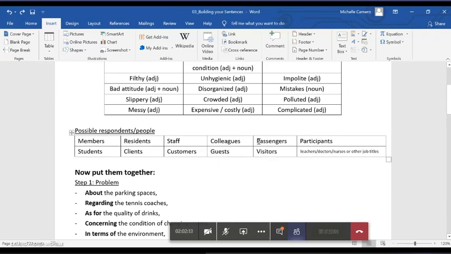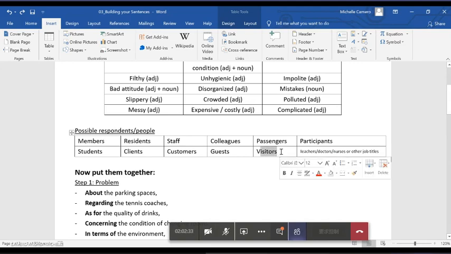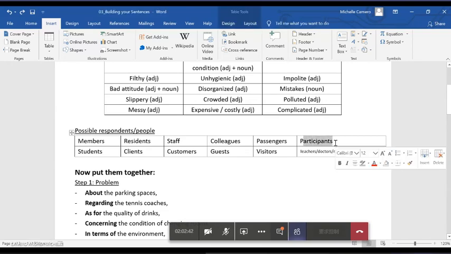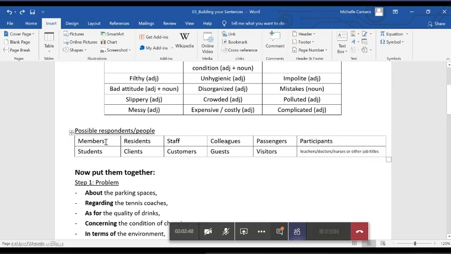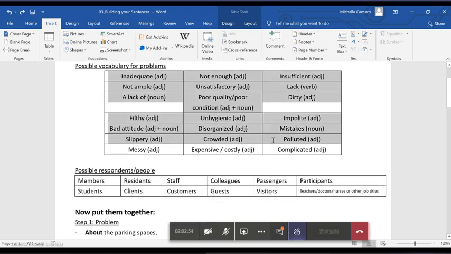Maybe the guest complained. Or I know in a practice paper, I think last week's practice paper, it was about an airplane. So people who buy the airplane tickets to use the airplane, those people are passengers. People who ride on the MTR, those are passengers. People who ride on buses, those are passengers. So if they complain, do you call them passengers? Or visitors, what do visitors do? They visit places. So if you visit a museum or if you visit a park, you would call them visitors. Maybe they complained. Or if you participate in an activity, if you join an activity and you participate in it, you're a participant. Maybe they complained. All right, so these are the possible people who could possibly have complained. And then remember, we've also talked about some negative adjectives you might see.